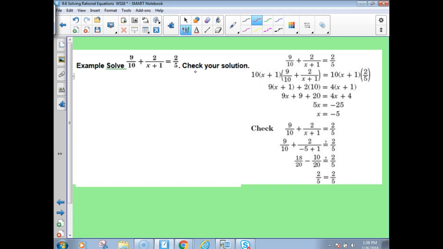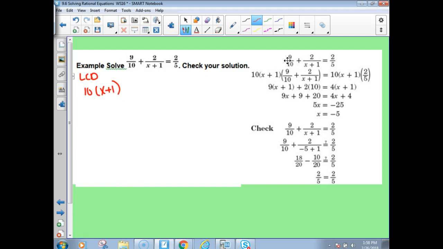So in this example, what is the LCD? If you have 10, remember you need an LCD, you need all of the first denominator, 10. You need anything new in the second denominator, x plus 1. And then you need to check if the third denominator here has any factors of it that are other than what you've already written down. Is 5 a factor of any of these? Yes, it's a factor of 10. So this would be your LCD.